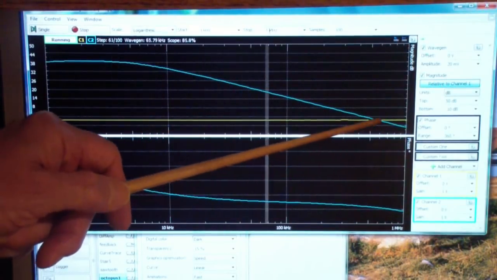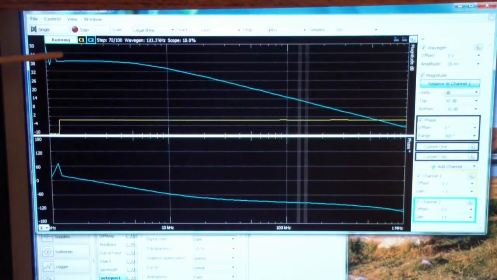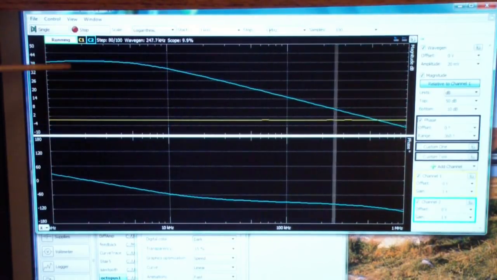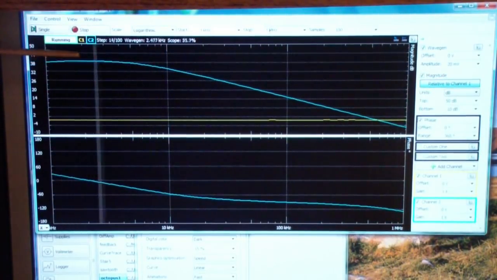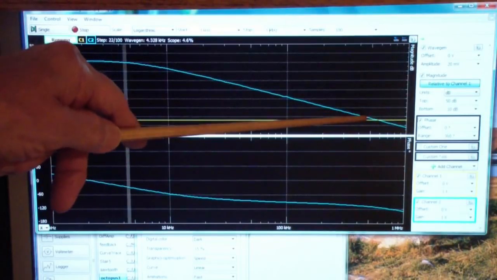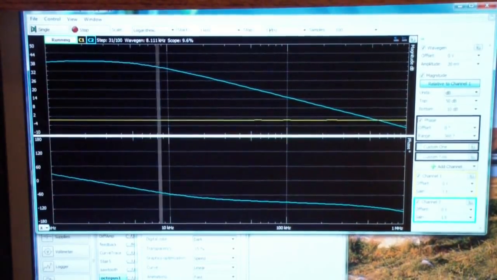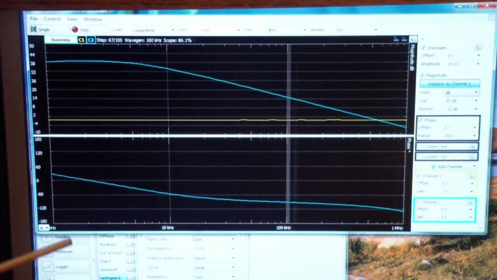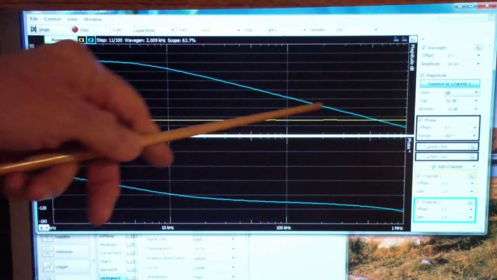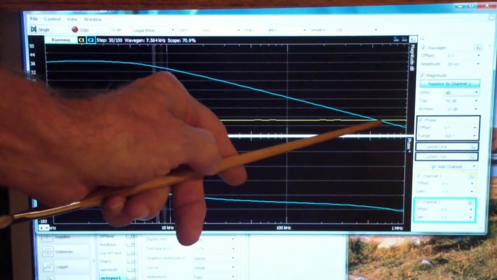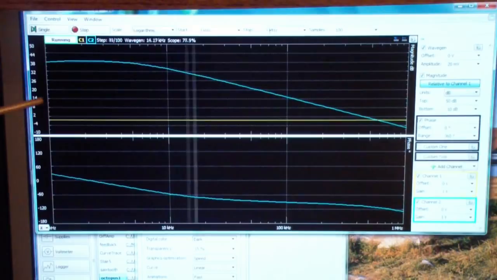The reason that I'm showing this is to illustrate that while you can trade off gain for bandwidth, notice we're getting a lot of gain now. This is 38 dB of gain. Actual amplification at the high frequency is the same as it was under the other conditions. One reason I wanted to say this is there are a lot of video explanations and textbook explanations that talk about how the bandwidth of the amplifier changes. Well, it really doesn't. Actually, what changes is your definition of bandwidth.